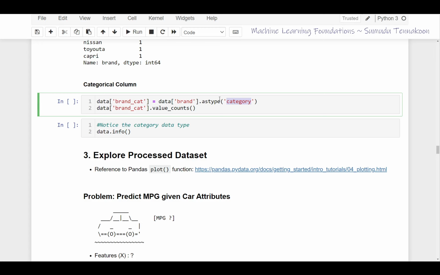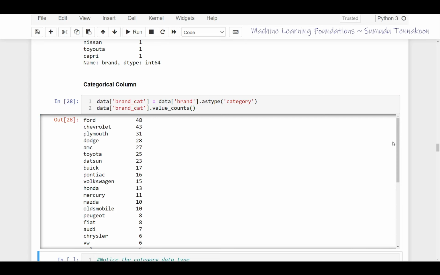We convert brand into a proper categorical variable, and then we assign the result, a new column created from this expression, into a new column named brand_cat. So that stands for brand category. Okay, so now we can do this operation. I don't want to show you the preview right now. You all know what you should be expecting. If you need it, you can try that in your own notebook, and then I will show you the value counts of each brand. It does not change anything.